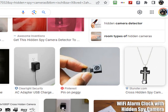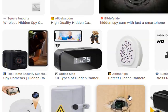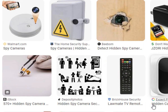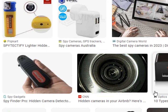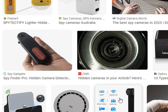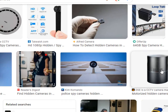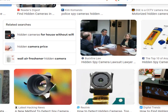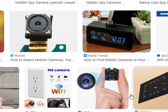There's one across you wear around your neck. It's got one hidden in it. Another air freshener. Yep. Crazy world we live in. Very crazy and dangerous. Key fobs, that's another one. I see a lot of them in key fobs for your car. There's a camera and a Wi-Fi speaker and a stereo speaker and a lighter, cigarette lighter. Of course, you don't see those laying around much anymore. Everybody gave up smoking except me. Another clock.